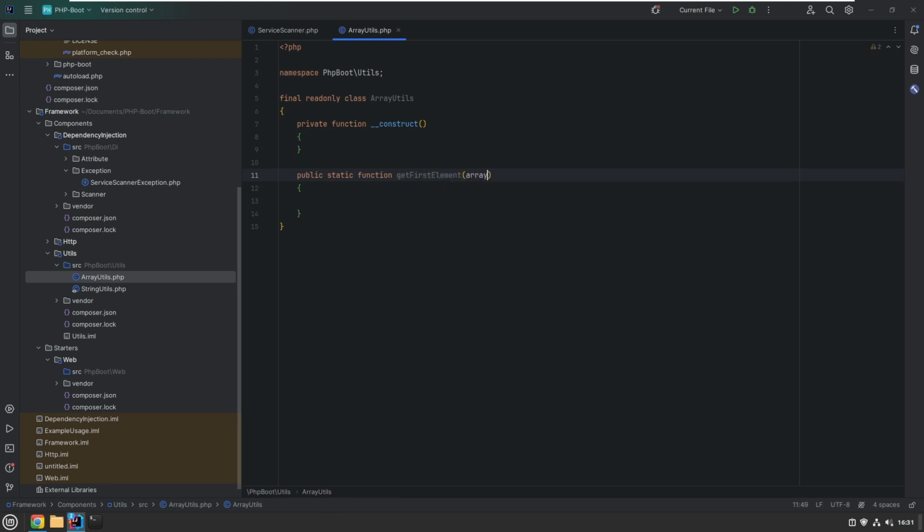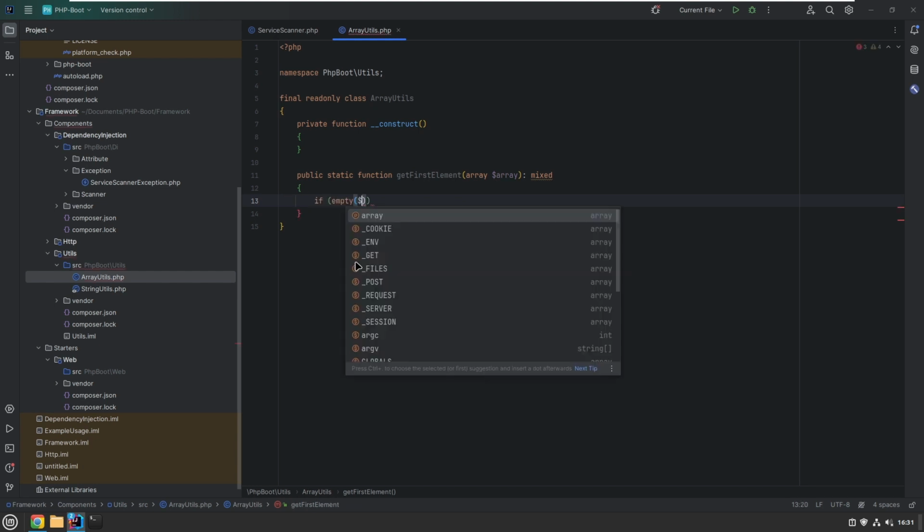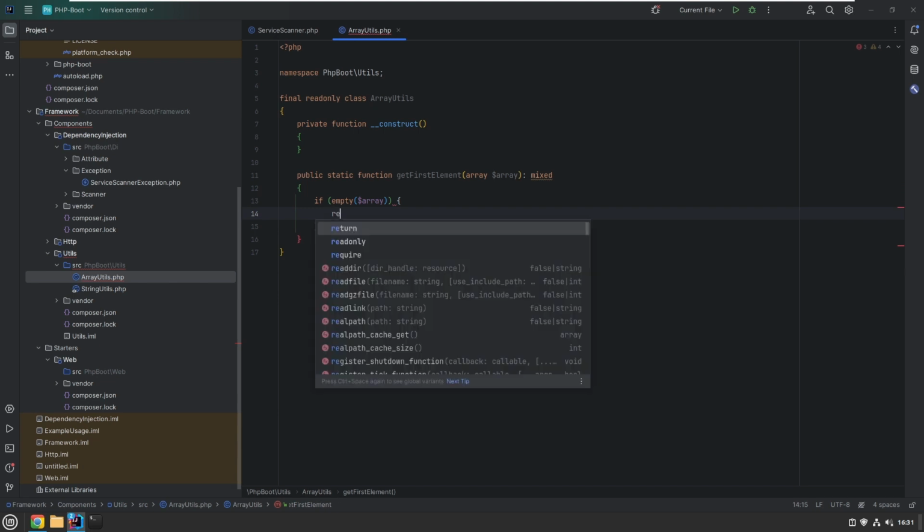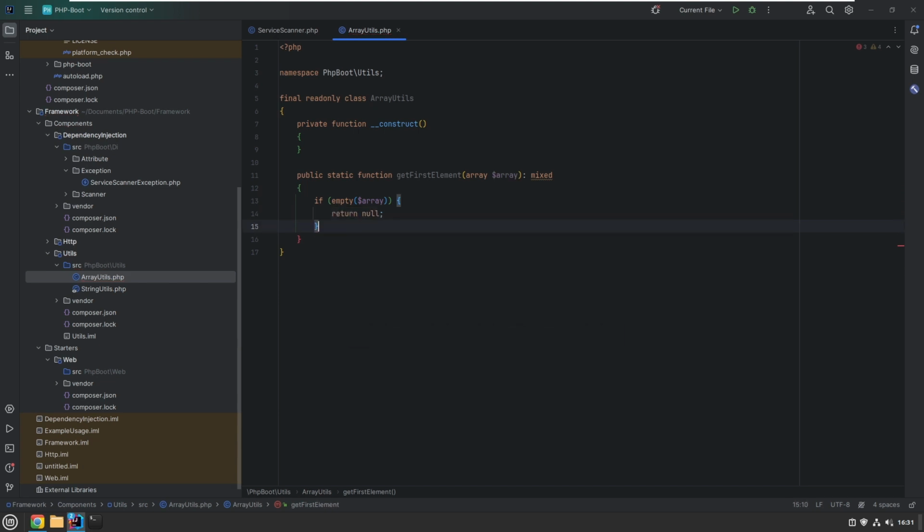We will have an array called array. What we want to return is mixed. So if our array is empty, we return null because there is no element.